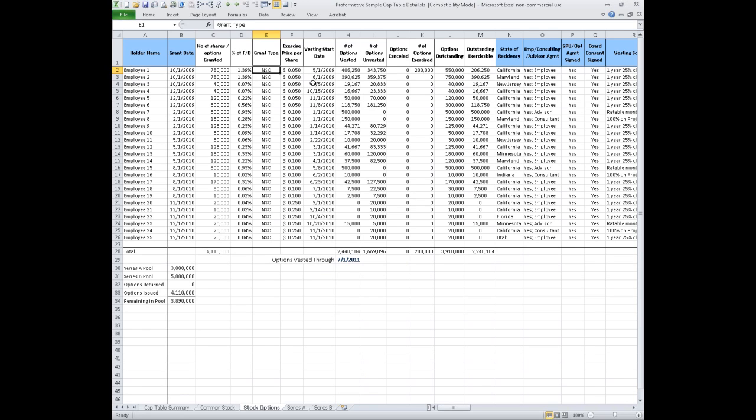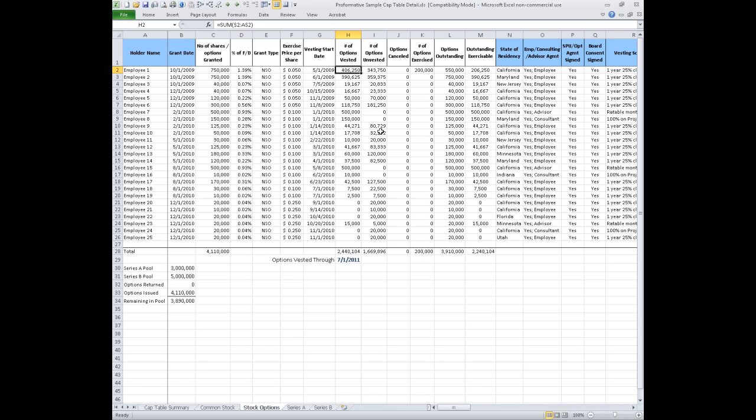Grant type. This company only has granted non-qualified stock options. Once again, this is based largely on your plan, which is to what type of options can you grant. Perhaps this company does not allow granting of ISO shares. It's entirely possible. And then here you can see exercise price per share, and that's changing over time as the value of the company changes over time. We're going to talk about some of that stuff shortly. Vesting start date. This is based on what your plan rules say. So in this case, the vesting start date for this company, vesting starts on the date of the employee's first date working for the company.